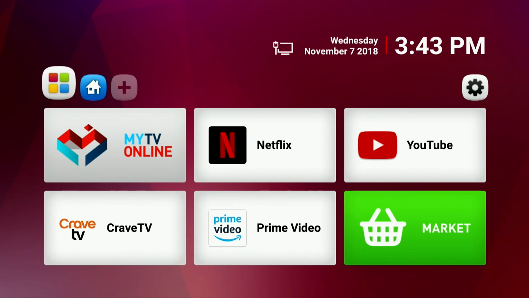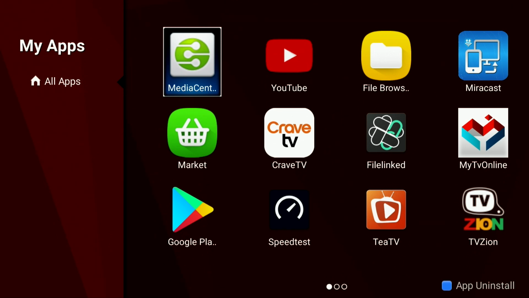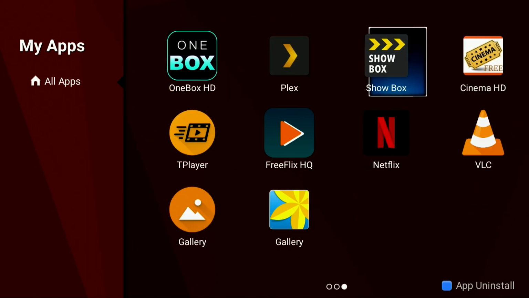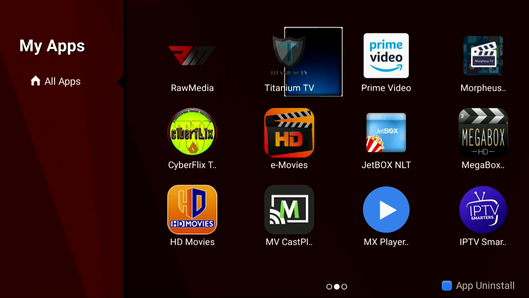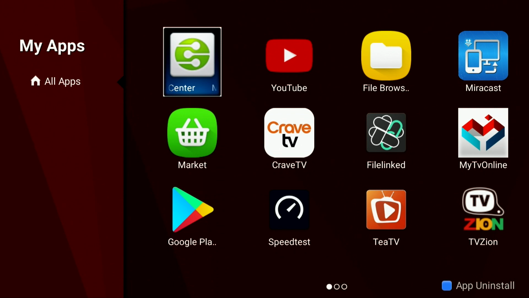So right now I'm on the 4 little boxes on the top left-hand corner. I'm pressing OK. This will take me into all of the applications that are installed on this box. As you can see, I install a lot of applications for my customers. I make these applications available. If the applications stop working, I make new applications readily available to my customers so that they can reload the application and keep going without having to send the box into somebody for reprogramming that you see so much of with the Android boxes.